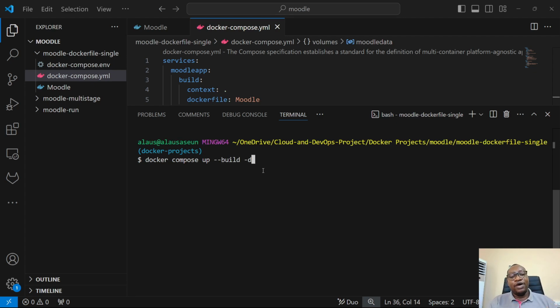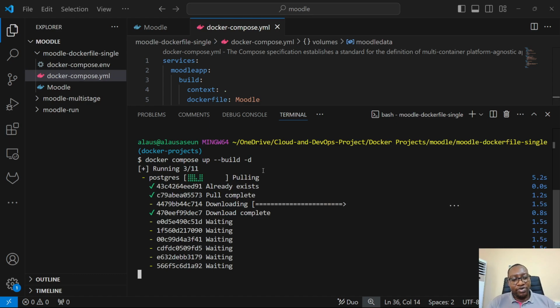So what we are doing now is telling Docker Compose that, hey, you have a Dockerfile to build before you start the other containers. That way, it's not going to give us that error about pulling the image. Docker Compose with this command will know that it has to build an image first, and then start all the other services as containers. Is that okay? So let's press enter and let's see what we have. I'm going to pause my screen here, and when I come back, we'll continue from where we stopped.